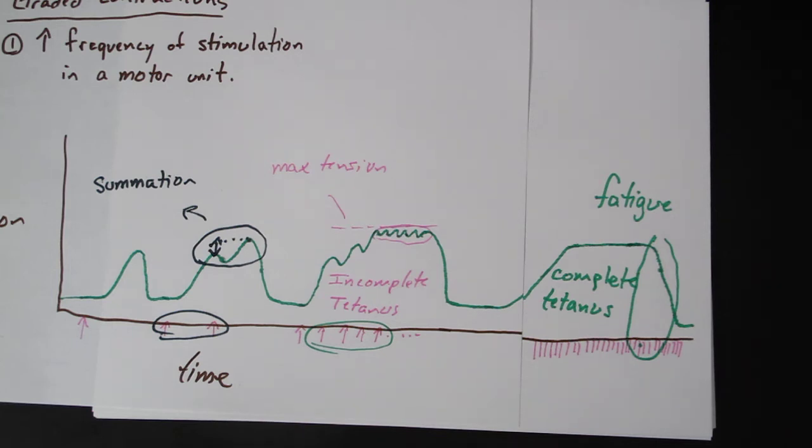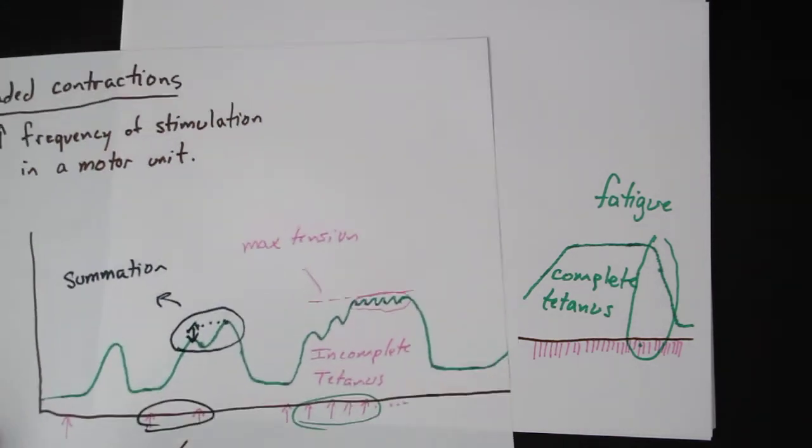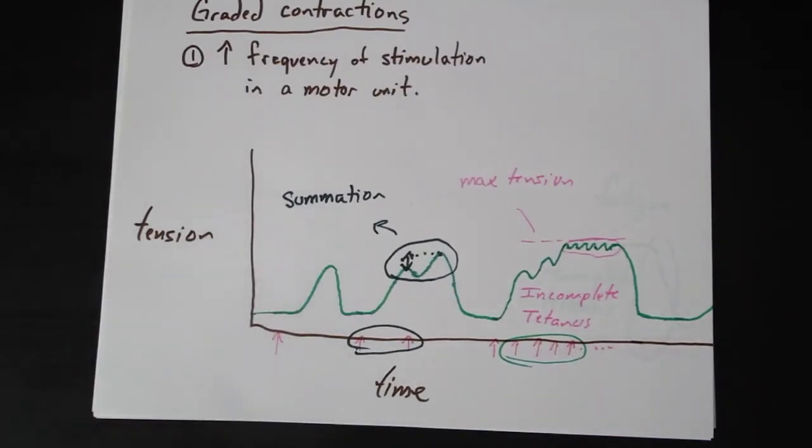Now, how can we do this if we want to lift something heavier? Remember that a muscle is made up of thousands of muscle cells, often controlled by many, many motor units. So we've only talked at this point about one motor unit. But what if we want to contract a muscle with even more force to lift something even heavier? Well, if we want to do that, we have to use more motor units. Okay?